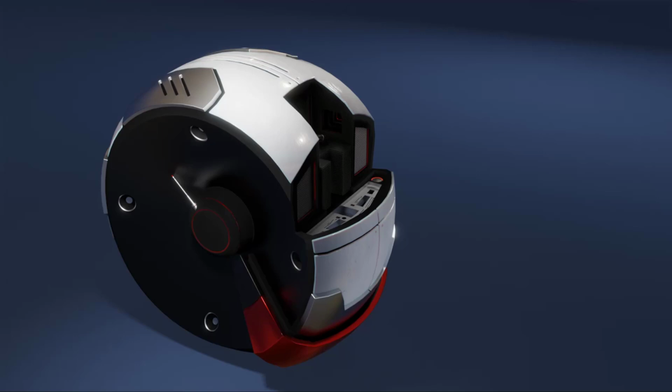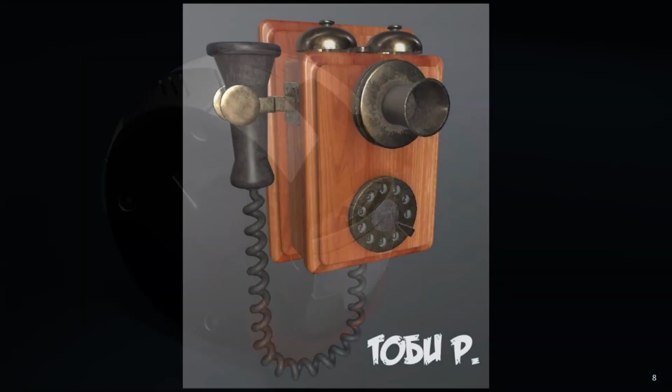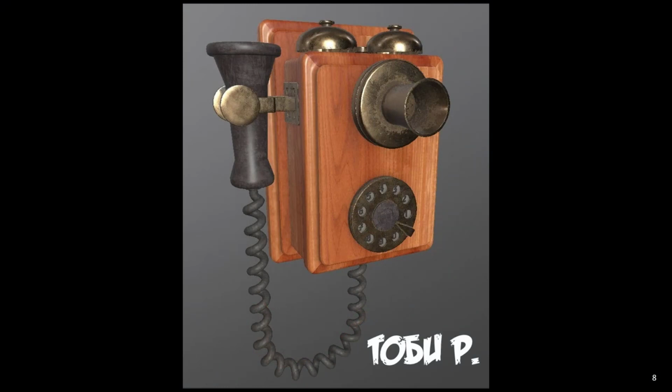And as you can see, a lot of people came up with some wild ideas, and then we have the old-fashioned communication device. This is awesome. Look at that nice coiled cord there with the bells up there, and that great wood texture on this thing.